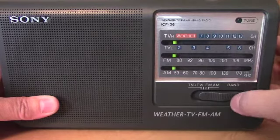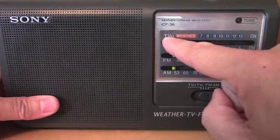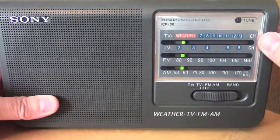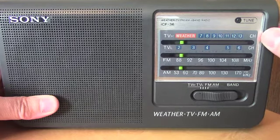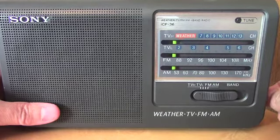Okay, it looks like that's the end of the FM band. I don't think we're going to find anything at all on these analog TV stations. I'll just put it on TV-High and see if we can pick up the weather band. I did try it earlier and was unsuccessful at picking up any weather stations at all — I have a weather radio and it picks up weather stations without any trouble — so I'm not quite sure what's wrong with this one. I went right through the whole thing and didn't even get a signal.